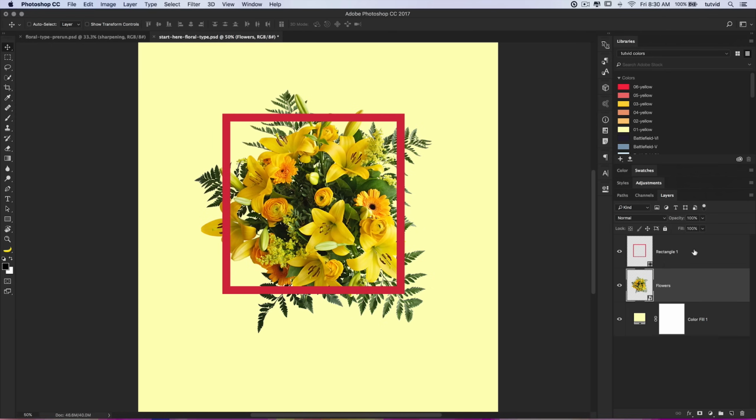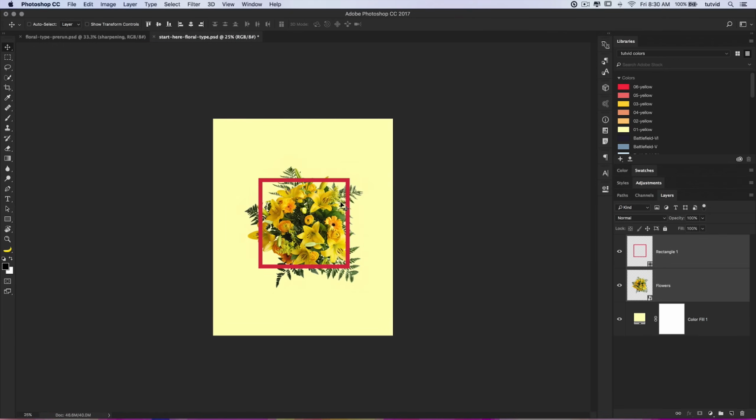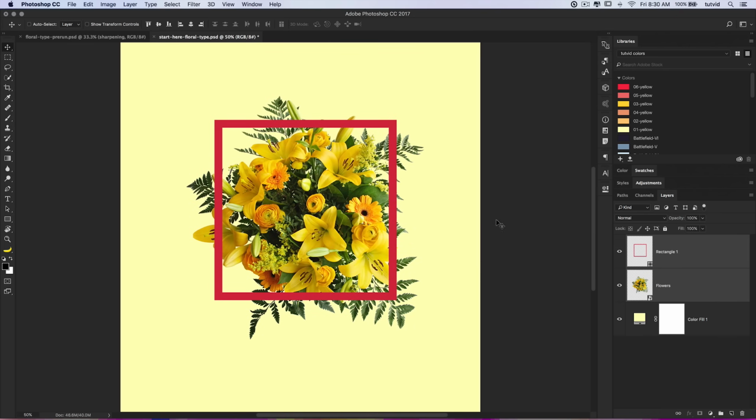So I'm going to grab both of these layers, shift-click, just flowers and rectangle, and I'm going to move this kind of sort of back to the middle of my document a little bit. It doesn't need to be aligned perfectly at all, but just being picky. I'm going to try to line that up. So I'm going to name this layer border by double-clicking on the name, as I just did, and name it border.